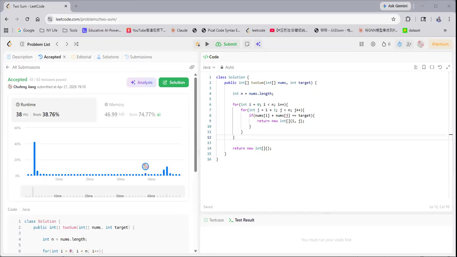Oh, I didn't upload my code there. I also uploaded the two sum code in IntelliJ to Lab 7 in Brightspace.